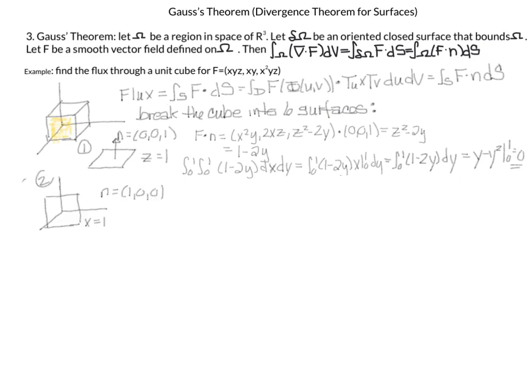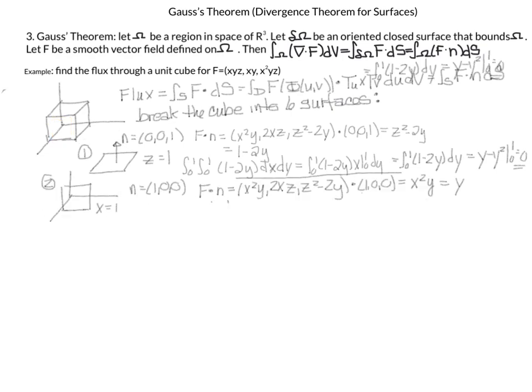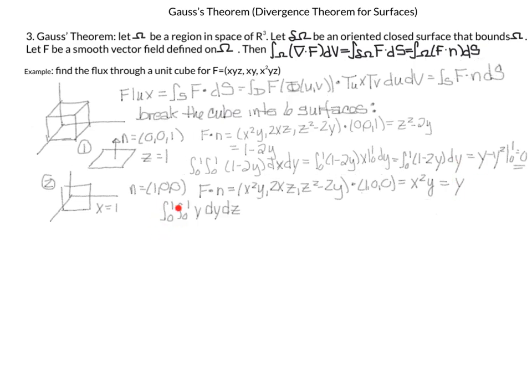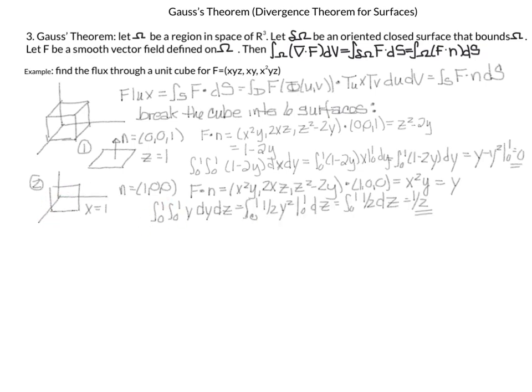The next surface I will consider is the one at x equals 1. I colored it in here. So again, it's along where the value of x is equal to 1. The vector normal pointing away is in the positive x direction, so it's 1, 0, 0. Now I can dot F with my normal, and I get x squared y. And again, I can further simplify this because on this surface, x is equal to 1, so I just get y. I set up my integration, and again, I'm integrating over a square, so that's very easy to parameterize. And when I do my integration and plug in everything, I see that the flux through this surface at x equals 1 is equal to 1/2.